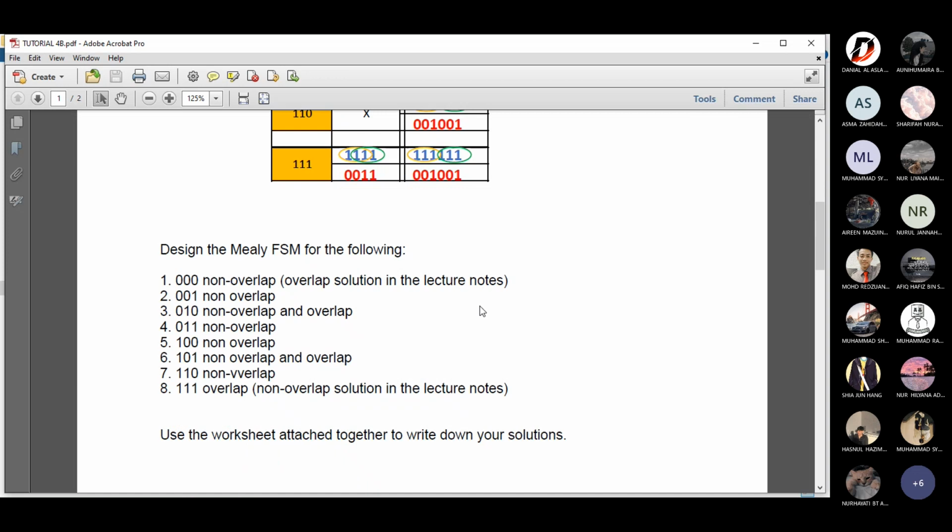Now, for this tutorial, design the Mealy FSM for the following. 000 non-overlap; the overlap solution is in the lecture notes. Earlier I did 000 overlap in the lecture notes.